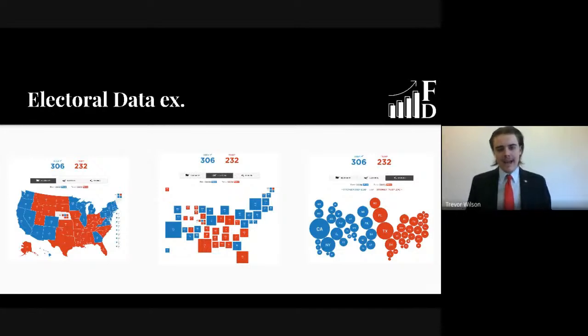The next one is a size representation of the Electoral College. So each one of those states are arranged in a geographical manner that's familiar to all of us. But what it's showing is the size of each square is representative of how many electoral votes that state carries. So as we can see, a lot of those bigger squares are going blue for Joe Biden, hence him having 306 electoral votes over Donald Trump's 232 electoral votes. So that's kind of representative of a geographical map, but in the sense that the size of each state's square is representative of how much weight it carries in the election.